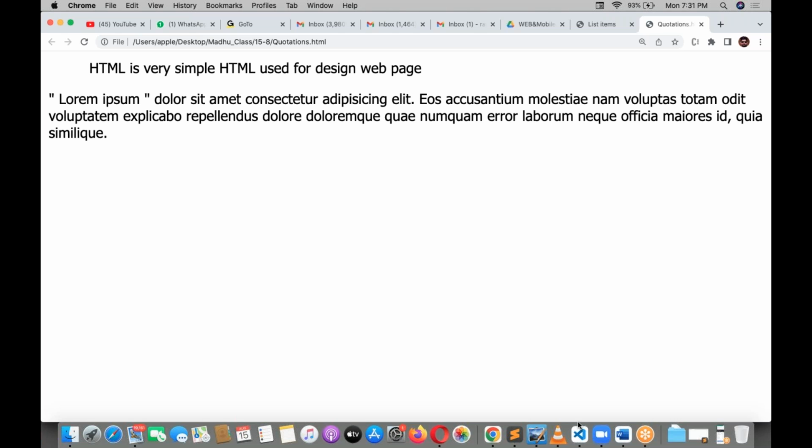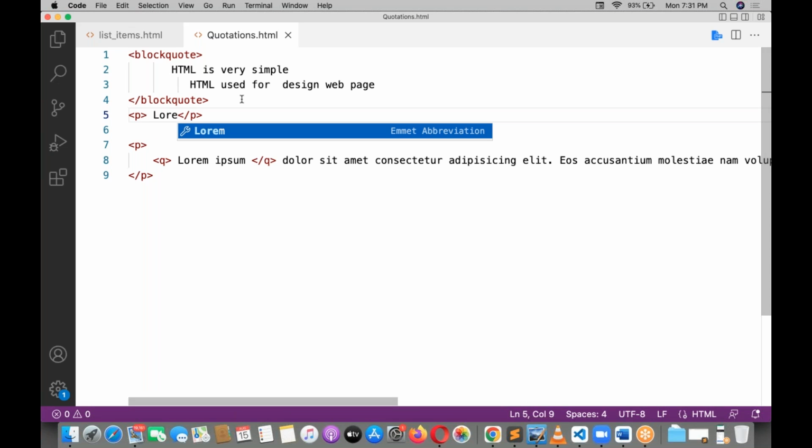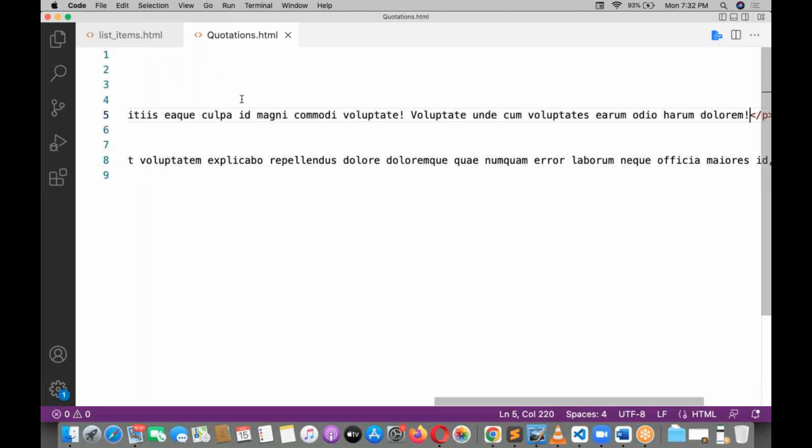A short quote is something like double quotes. After the block quote, if you want to take a paragraph, you can take a paragraph. Lorem is some predefined simple text which does not have any copyrights. When I specify lorem like this, automatically you will get some plain text that has no copyrights. You can utilize it. Short quotes and block quotes both. This is the block quote, and this is the content.